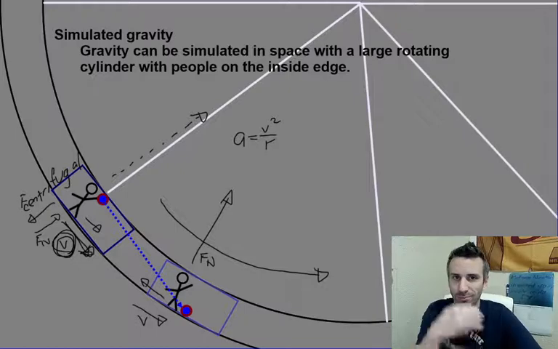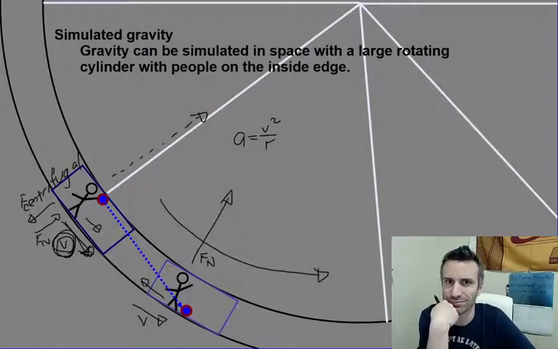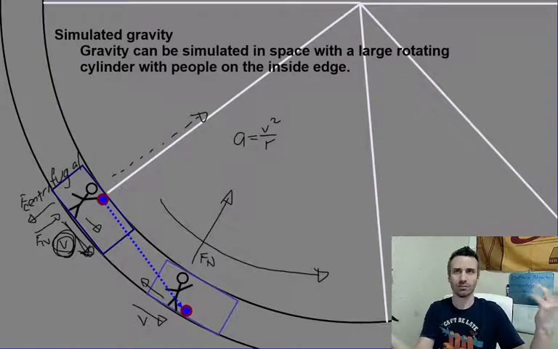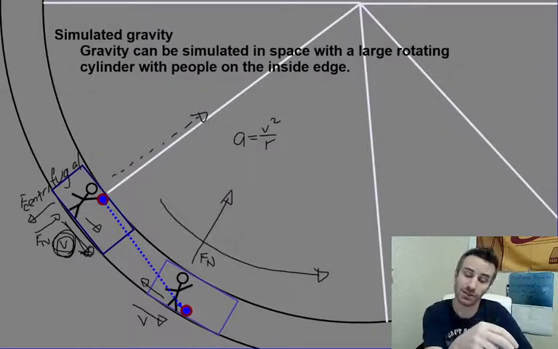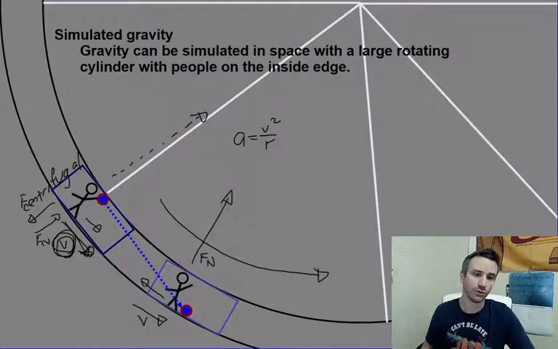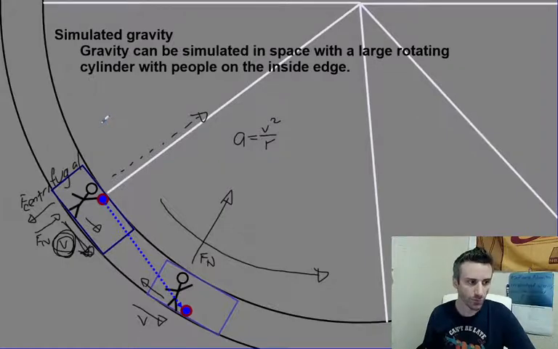You're floating. You would actually start to float because you're not actually moving. The whole habitat is rotating while you're just staying in the same spot in space. And you would just float there. So you would no longer have any simulated gravity anymore. So there's a couple of very neat examples.